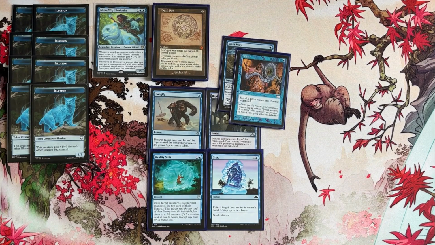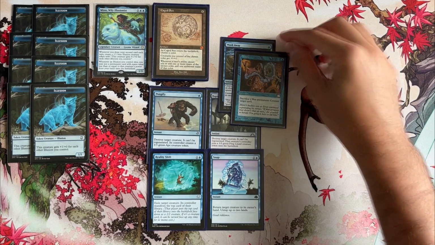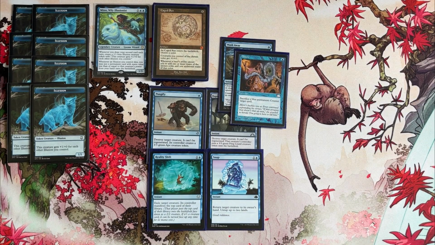Bjor is a super interesting card I don't think a lot of people have seen. 1 mana counterspell, and I need to sacrifice a blue permanent, so I sacrifice an illusion to get my Cage Sun down, for example, for 1 mana. And that's a really spicy card, and it works really good in this deck.